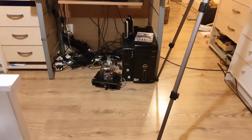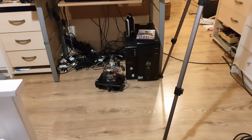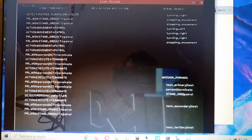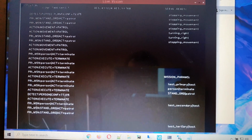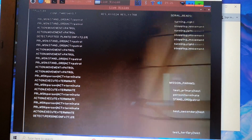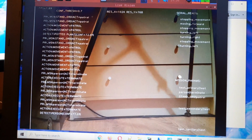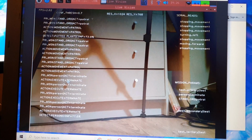As you can see, I think there's conflicting reports from the sensors that's kind of got it cornered a little bit. Because as you can see in the serial reads, it's saying it's moving, turning right, turning left, stopping movement. And it seems to be doing multiple turns at once. I think that's where the problem is. As I said before, it can only handle 1 or 2 ultrasonic inputs. So it can get a little bit stuck, but it is working its way out. As you can see there. So again, I'm going to have to make that a bit smarter with how the Arduino handles detections.